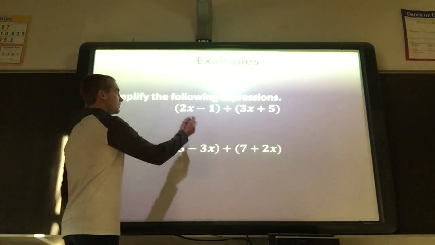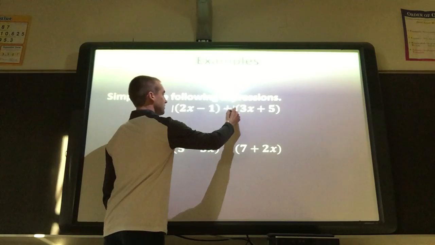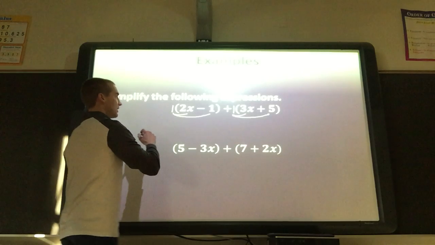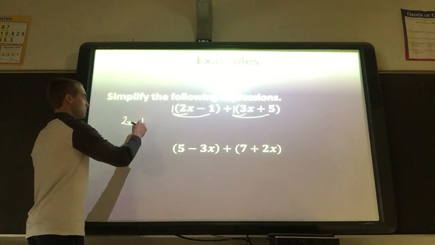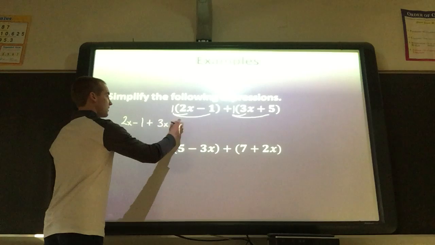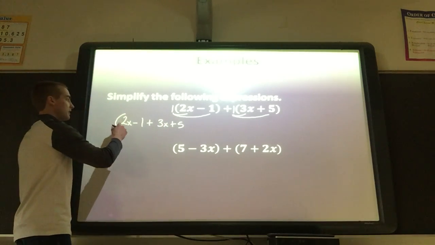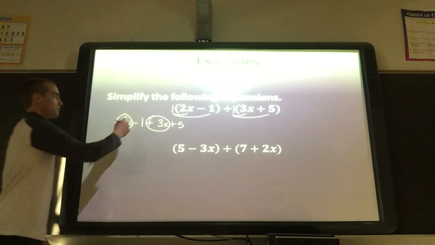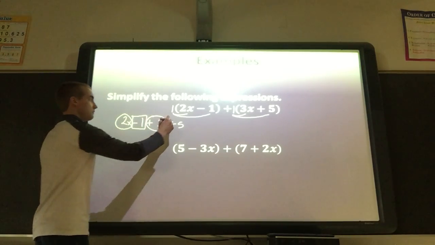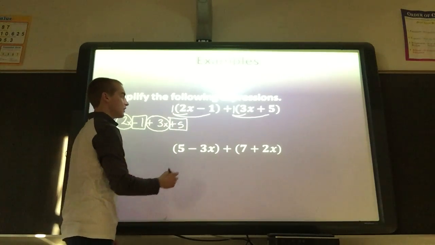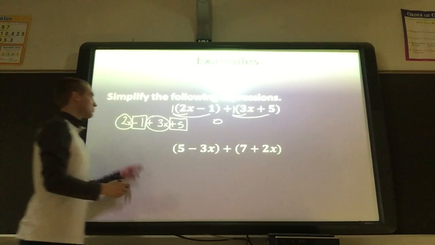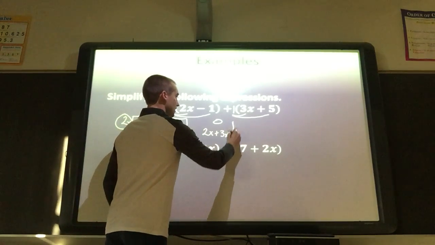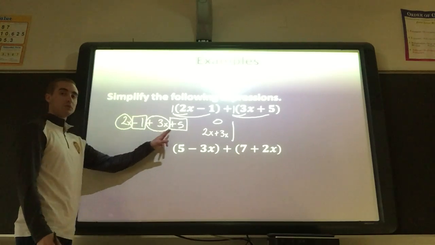All right, so looking at these two examples, put a 1 in front. We'll distribute that 1 to both of these. So we're going to rewrite this without parentheses. So it would be 2x minus 1 plus 3x plus 5. All right, we're going to put our like terms in the same shape. So 2x and plus 3x. And then we'll box in the minus 1 and box in the plus 5 because those are like terms as well. We come over here, everything that's been circled, it was 2x plus 3x. And then whatever has been boxed in, which is minus 1 and plus 5.